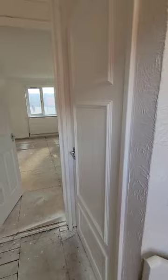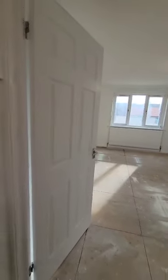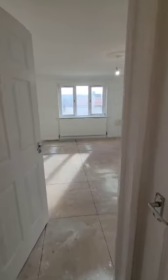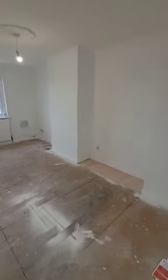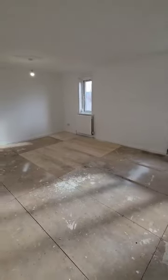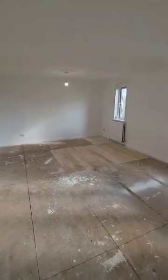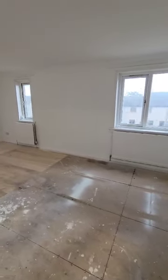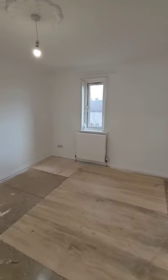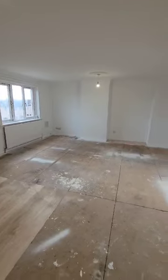We've got a great amount of storage space — we've got our first storage cupboard just as we come in here. As we head through we have such a spacious dining lounge, truly so much space in the living room. You could easily have one area set up for a dining table and the other for lounge. We're south facing here as well, so you will get all the natural light coming in the front of the property. Just what a great size room we have here.